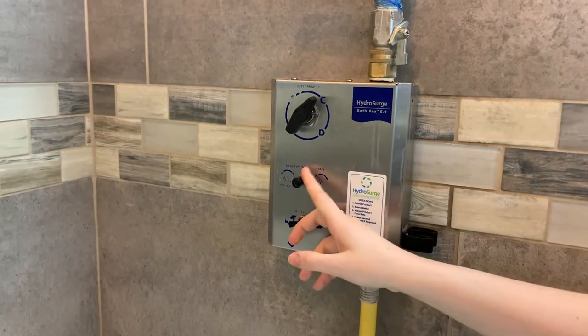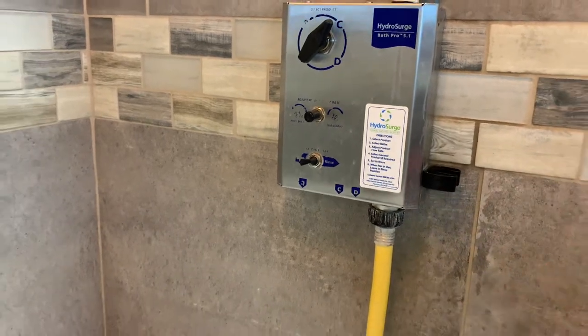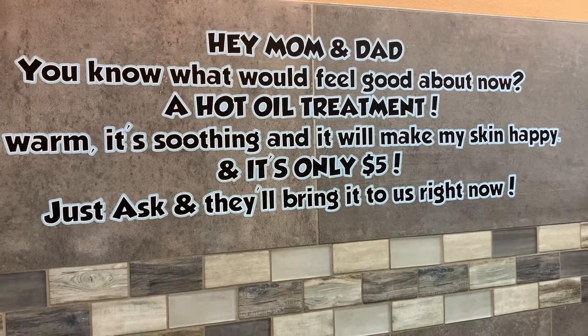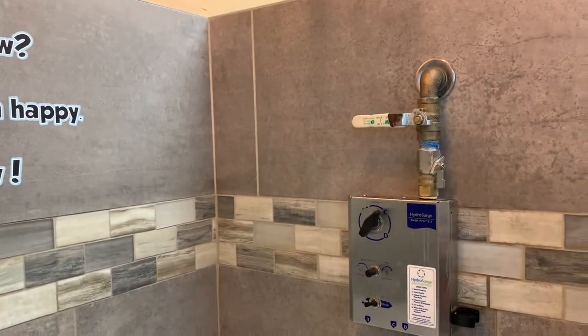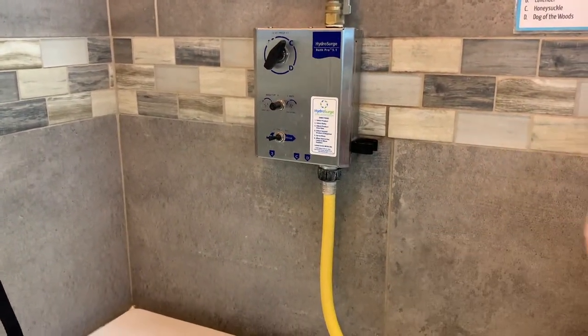Okay. And then you don't have to worry about this knob. This just controls how much soap comes out. It's already set, so you should be fine. It's just based off of water pressure. So when we want the soap to come out of the system, we want to make sure that this white lever is pulled down all of the way for the highest pressure so it pushes out the soap. Okay. And if you do have any issues, just let one of us know and we'll come over and help you out.